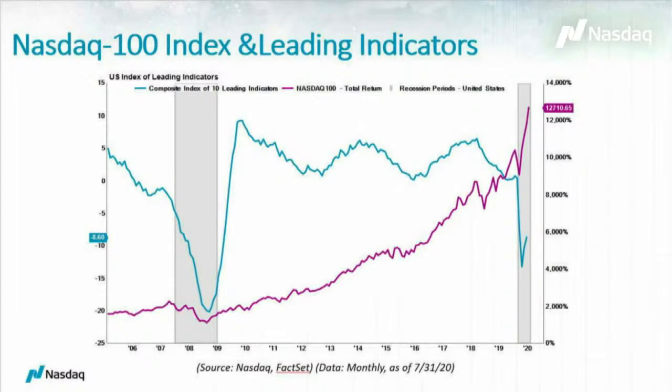This chart was inspired by the work of Henry McVeigh at KKR, so I definitely want to give a shout out to him. He wrote a research piece showing the disconnect initially between the S&P 500 and this indicator, but it applies to the Nasdaq 100, where for a while, coming out of that market bottom in March of 2020, we started to see the Nasdaq 100 rise pretty quickly.